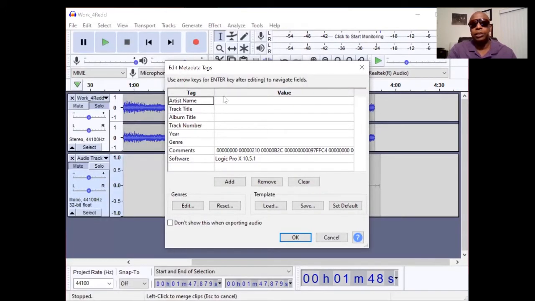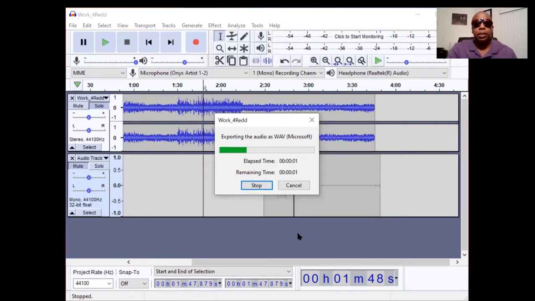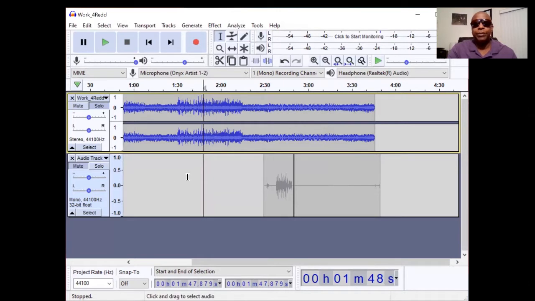And here it comes where I'm not going to put all that in there, but you can. All right, so that wave file. Now, you see all this blank space here? We want to make sure it's saved, that blank space, so that when the person we're sending it to opens it up, that verse lines up where we want it to line up.